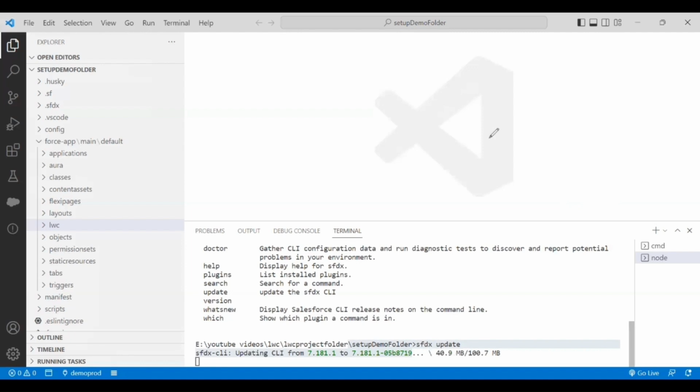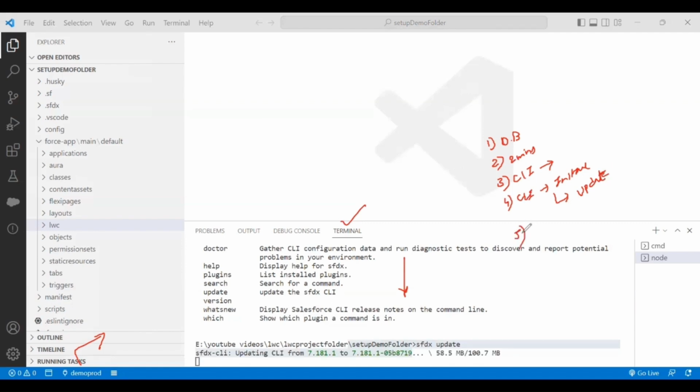First, check if the default browser is the issue. Second, check if you have waited enough time for VS Code to show these options, if they are not visible to you. And three, check if the CLI has been installed using the terminal and initiating SFDX as a command to see if you are able to see commands coming up as suggestions. If the CLI is not installed, feel free to install it. If you still have a CLI and you are having an issue, try updating the CLI to the latest version.